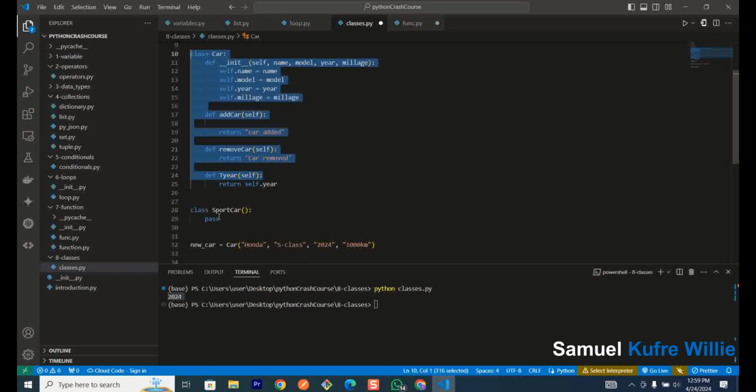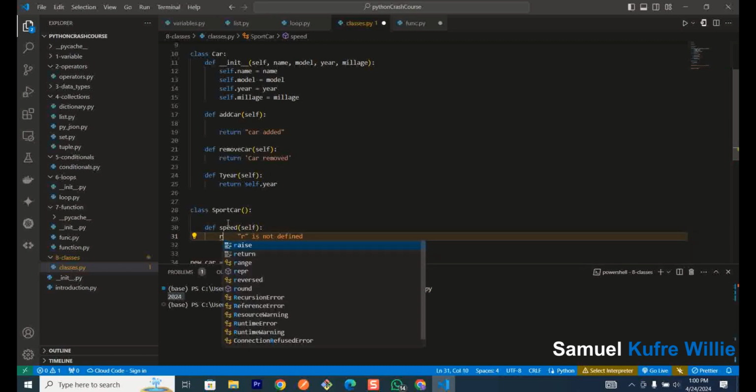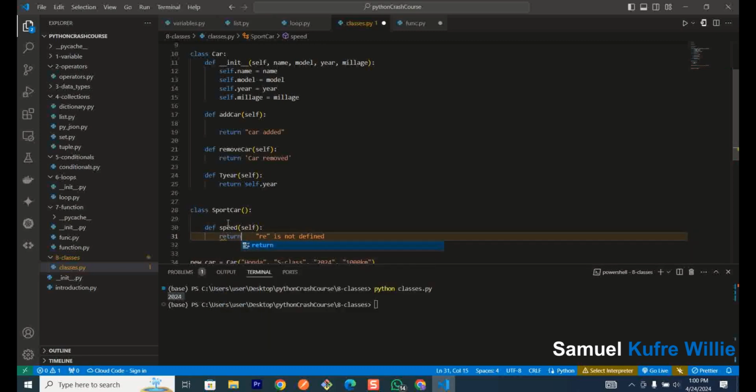Okay, so let's say for instance the sport car has a method that says speed. So this method will return the speed of the car. Let's just say it returns fast.